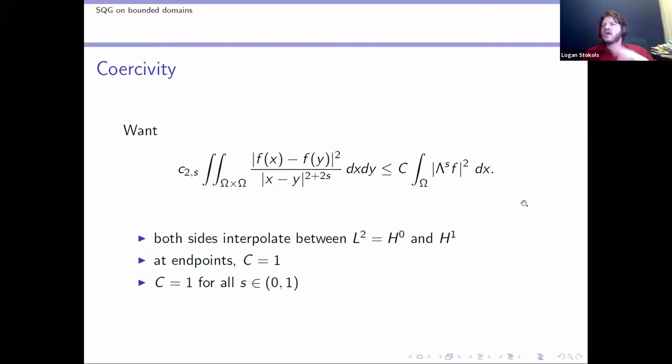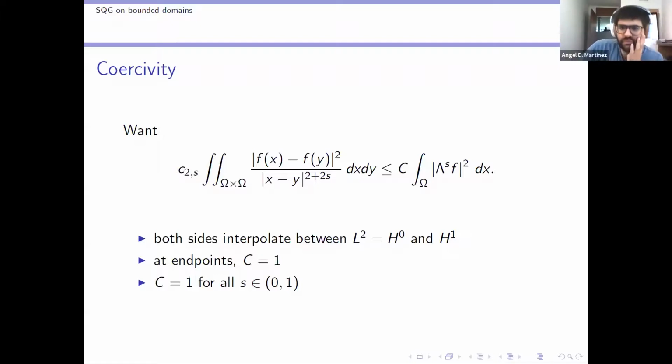Okay, so coercivity. This was known beforehand, so I don't want to imply that it's new, but I think it's conceptually important. We need to show, so take this definition of the fractional Laplacian, which is well studied, and we know it has a Sobolev embedding. And also, what's the one that gives you compactness with some amount of derivative? I can't remember the name. Rellich-Kondrachov. You have a Sobolev embedding and a Rellich-Kondrachov result for this form.